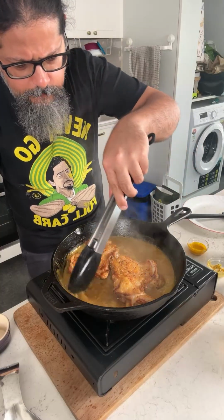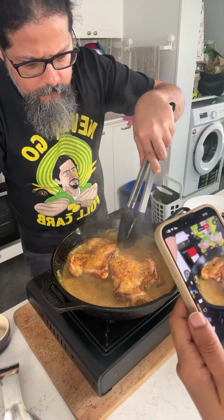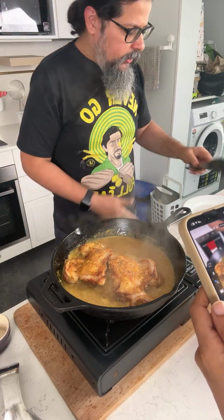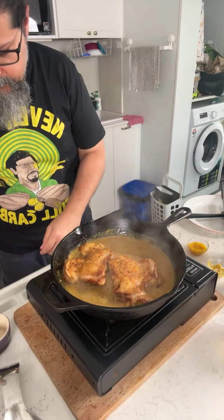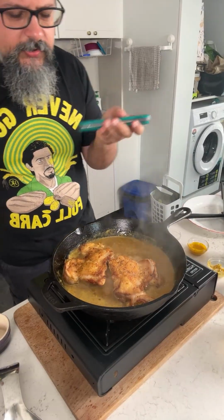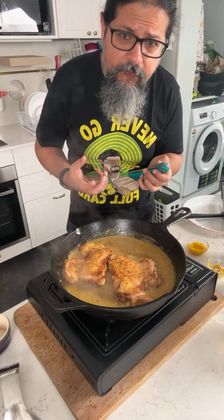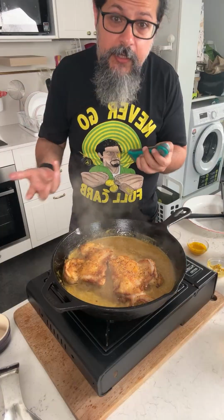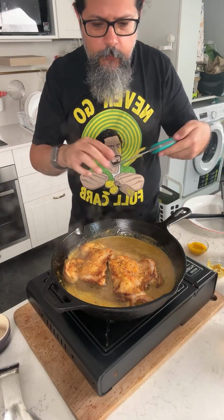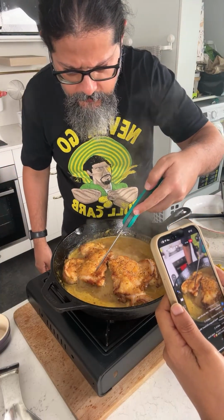You can see this is boiling because I can't lower the heat any more than this. But the chicken is braising and finishing cooking. What I can do though is use the meat thermometer. A very essential tool to have in your kitchen is a meat thermometer, so you can know when the meat is done. Sometimes you may feel that the meat is not ready, but it may actually be. So I'm going to probe the thickest part of the thigh, somewhere around here.